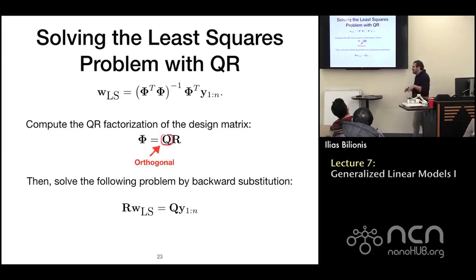So the QR factorization is basically a factorization that takes your matrix and writes it as the product of an orthogonal matrix, Q. That orthogonal matrix satisfies this property: Q times Q transpose is I. So the transpose of Q is its inverse. And there are very nice and stable ways to find this. You probably learned these ways in a linear algebra class, maybe a graduate linear algebra class.